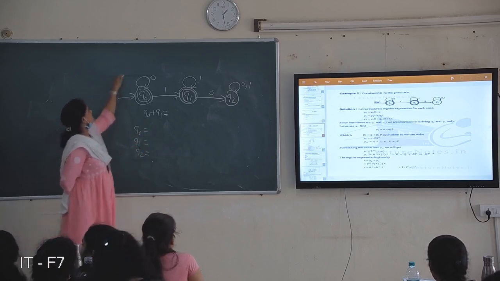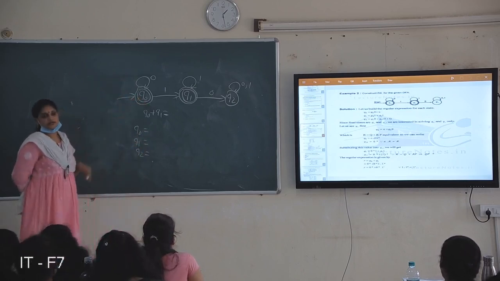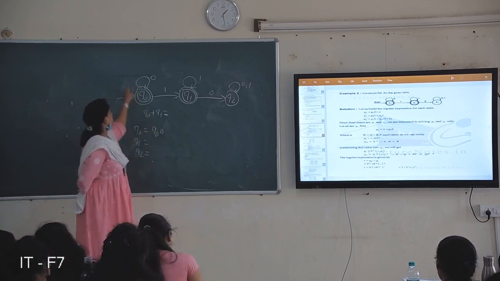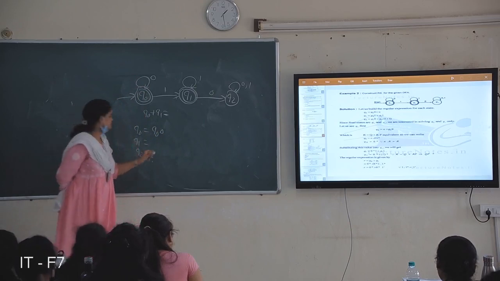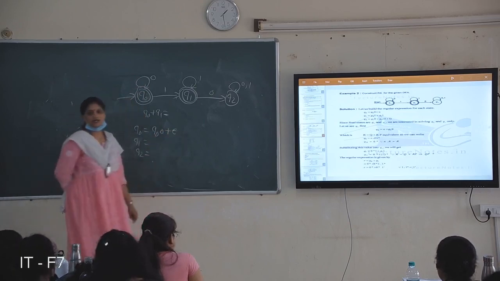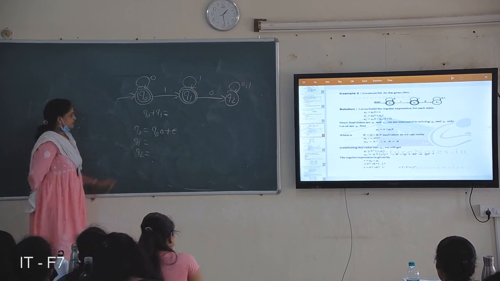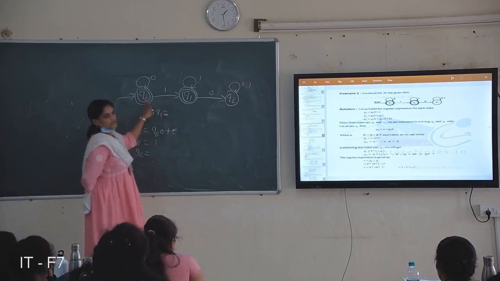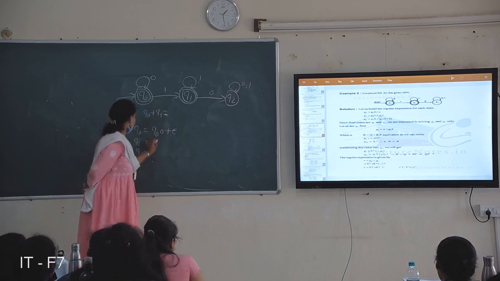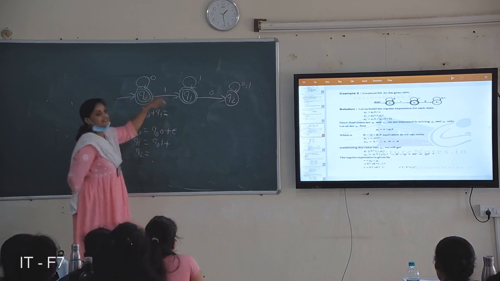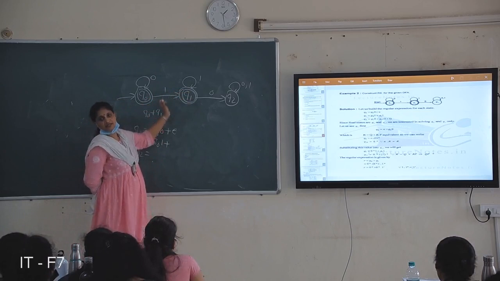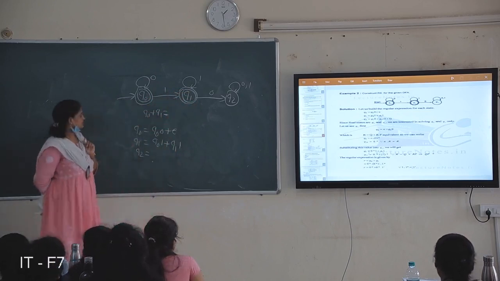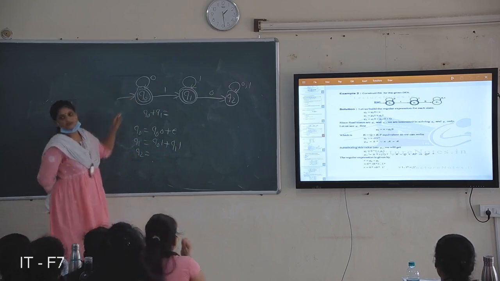For Q0, what are the transitions into the state you have to write. So for Q0, on 0, it goes to the same state. Q0 0 plus, and it is a starting state, so null also you have to add. Next for Q1, it is coming from Q0, right? Q0 on 1. So write Q0 1. Now what are the transitions into that state Q1? On 0, it goes to the same state.